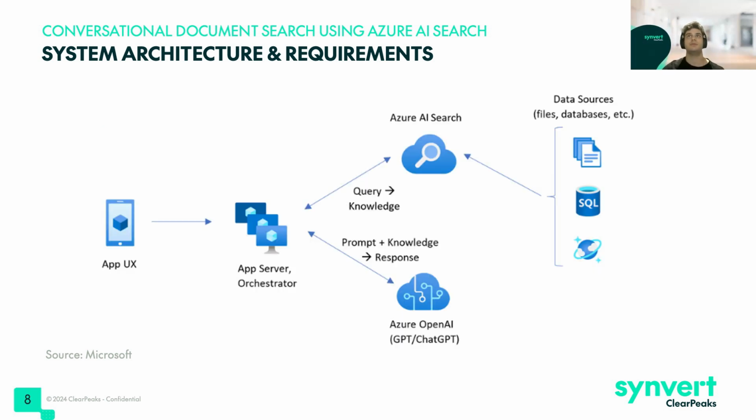So a bit more in depth, this is how exactly the architecture looks for the observation deck project. As you can see, we have the UX and the UI, which connects to a server, which connects to the Azure AI Search service when the user makes a query. Then the Azure AI Search is also connected on the right to the data sources and data that it has to query from. It gives you some knowledge response, and then this knowledge response is also leveraged using Azure OpenAI in order to provide conversational responses.